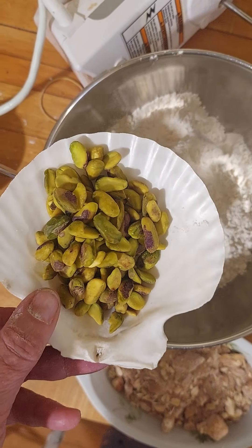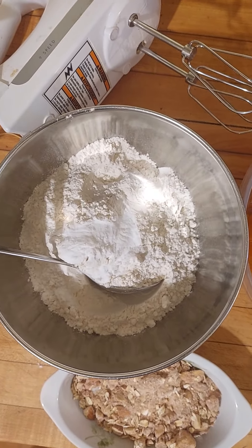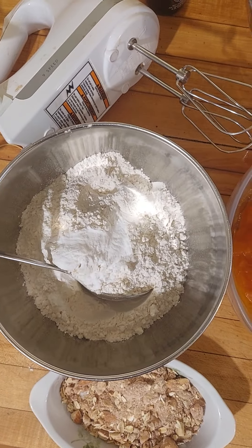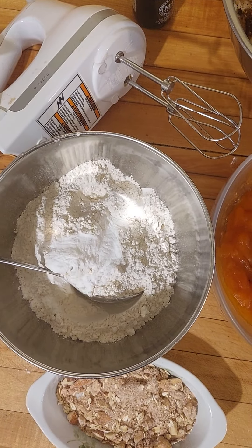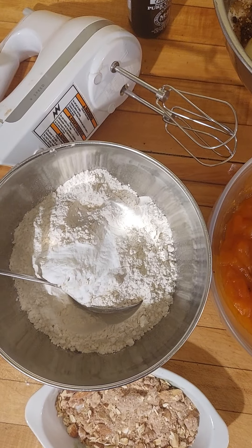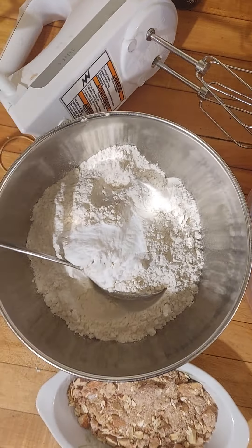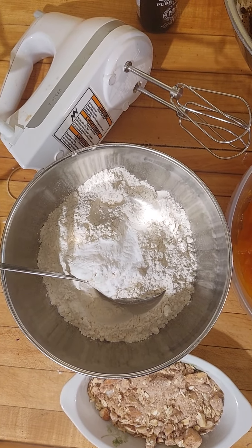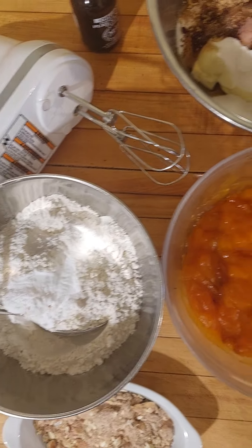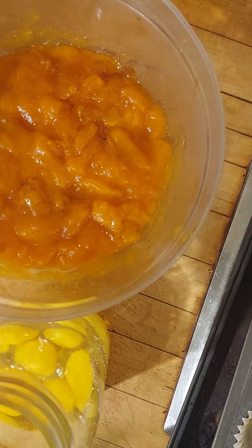I can also add some nuts or even dried fruit to the mixture — I just happen to have some pistachios. Getting all the pans ready ahead of time gives me flexibility, like making one persimmon loaf plain, then adding sifted cocoa powder to the next for a chocolate persimmon bread. That adaptability is really important within all arts, including the culinary arts. Culinary is a really structured artistic discipline, and because we've learned the basics, that gives us the flexibility to create anything from that platform.